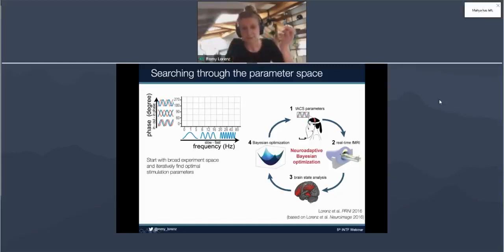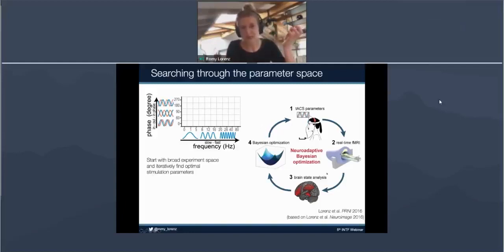And so in that way, it's kind of a block-based design where we would stimulate in a block, and then we would analyze the brain data in response to the stimulation. Then based on a certain connectivity pattern or a BOLD activation pattern, we would see how suitable this combination of brain stimulation parameters was for our optimization aim. So let's say if you want to increase connectivity in the frontoparietal network, we would see that, for example, a certain set was not optimal. So what the algorithm will do, it will explore the space more and search in an efficient manner. And how it does this, I will talk about in a second.